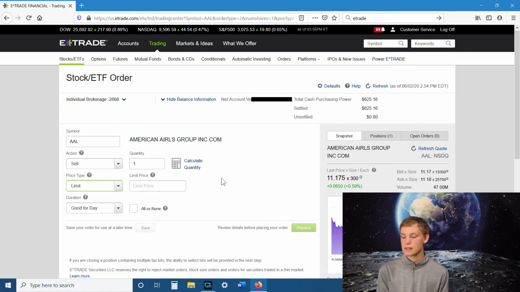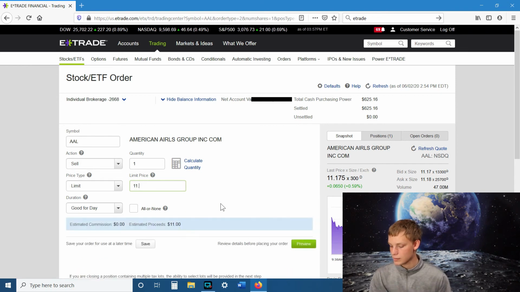The only difference is that instead of saying I don't want to spend any more money than this when buying shares, you're basically saying I don't want to lose any more money than this when selling this share. If the price drops beneath the price that I bought it for, then I don't want to sell it. So I bought it at $11.16 per share, so that's the price that I want to put in the limit option, so that way we don't lose any money.